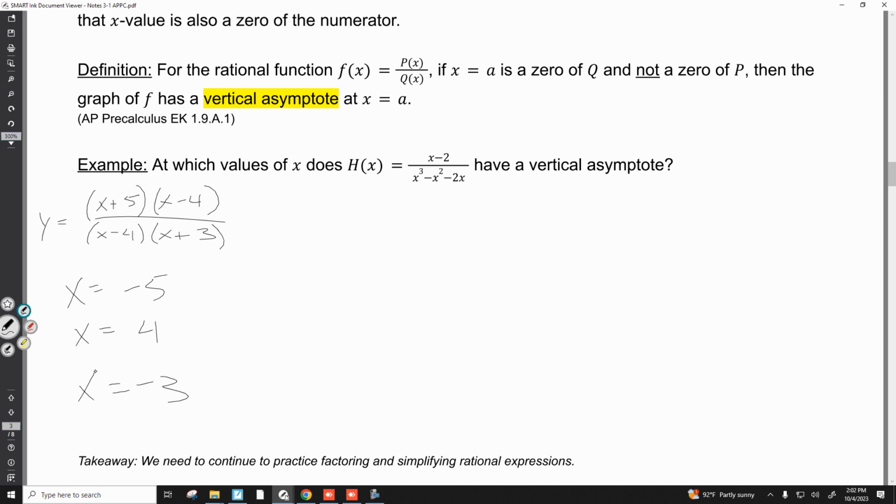We've already identified one of them as something. Which one did I identify? What is it and why? Remind your neighbors. Which one did we identify and what is it? Tell your neighbors. Don't look back. We've identified that -5 is a 0. Why? Because when we plugged in -5, we got 0 over a number. 0 divided by anything is 0. Cool.